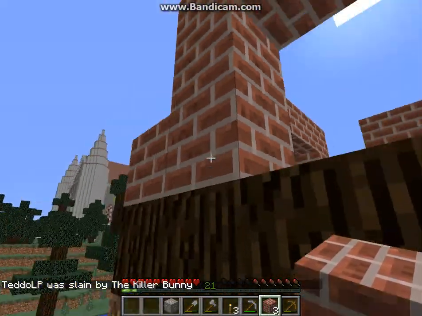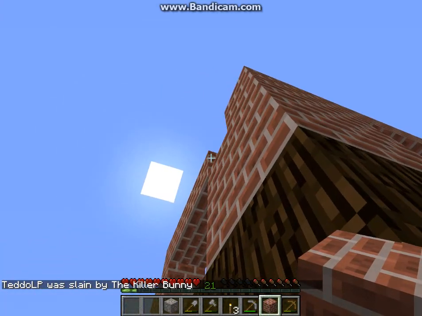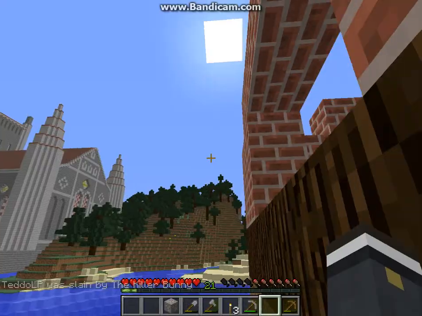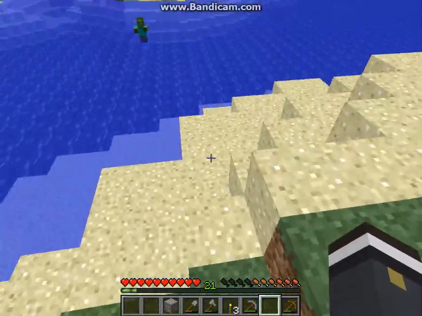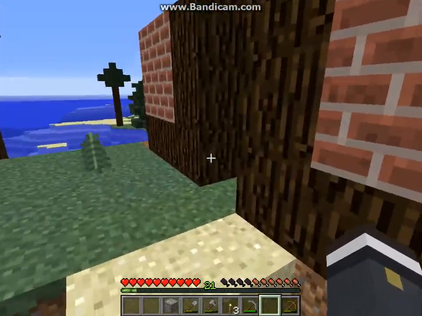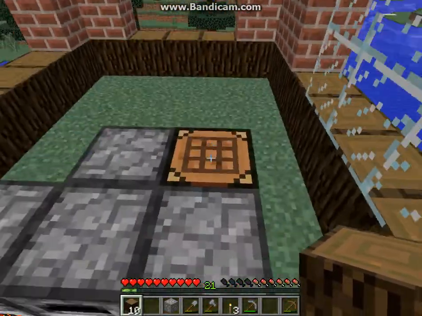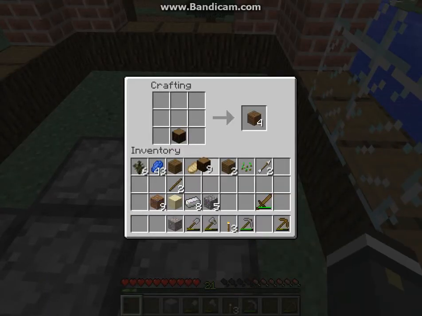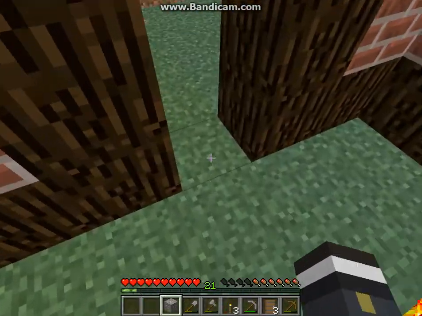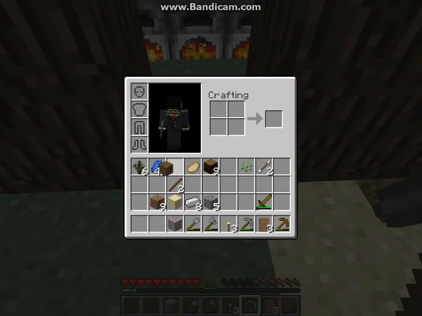The killer bunny is still on the loose? Yeah, I killed one. There must be like two or three then. I found some iron. That's good. I'm always quite bad at mining. I'm just unlucky, kinda. I barely ever find diamonds. I've got four iron, and then I have six iron ingots in my inventory.